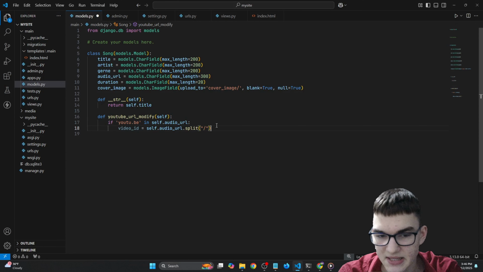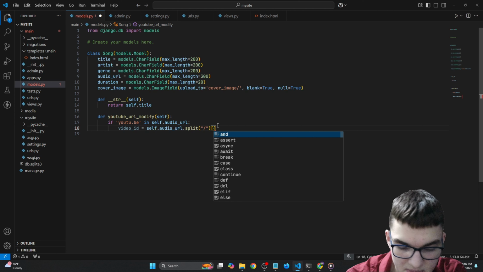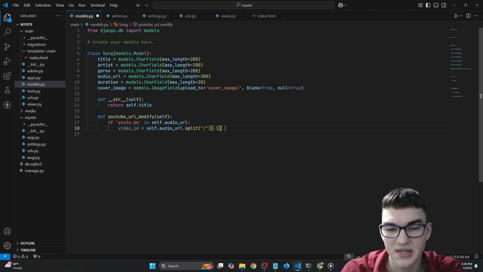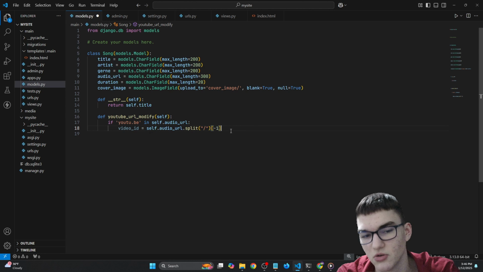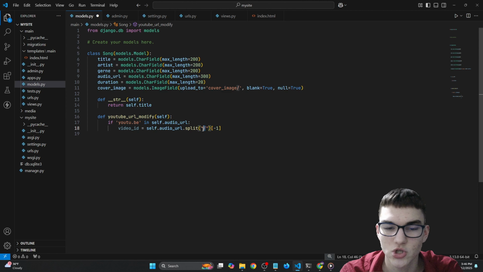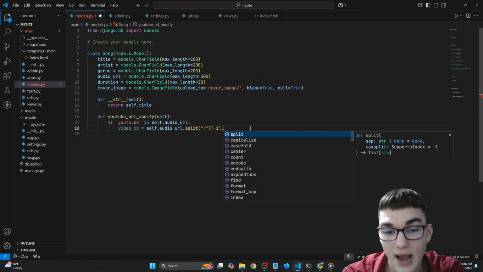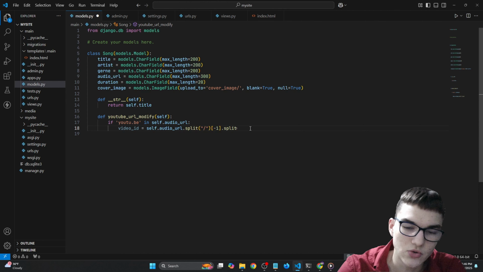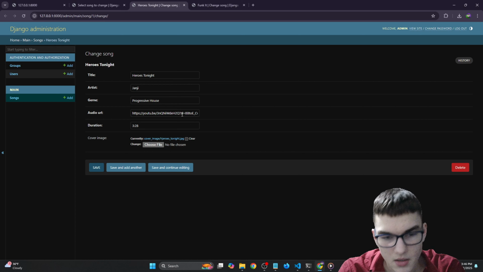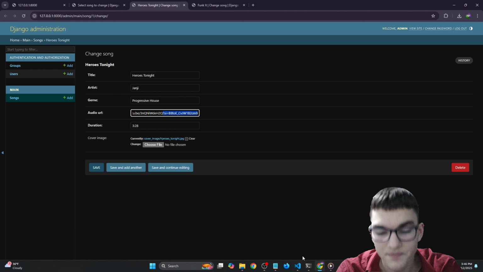We didn't actually split the last slash yet, and that's just by doing -1. So this is the last item of the list for that URL. So the last showing of this slash, I want to split it. And also I want to type dot split again to just grab this C thing. So this question mark and then C and other stuff, you know.